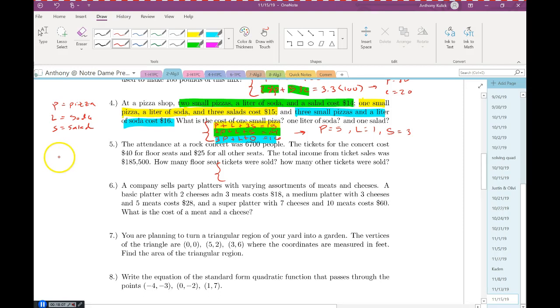2. Okay. I'm going to use F for the number of floor seats and capital T for the number of other tickets. Notice I'm using capital T as opposed to lowercase t. What's the problem with lowercase t? It looks too much like a plus sign. That would confuse me in my system, right? So, all right. We have 2 variables. We need 2 equations. What's one of the equations we can write?